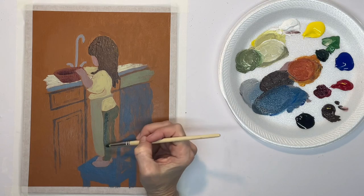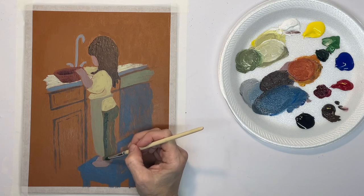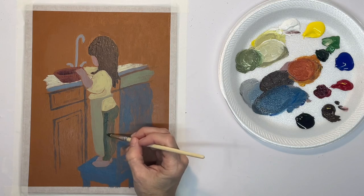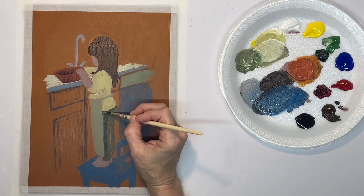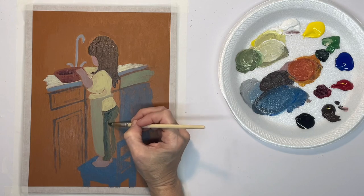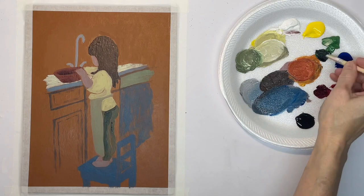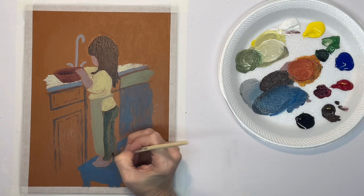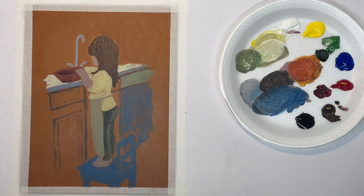Okay, so now I'm putting in some darker greens. So it's a green and black mixture, where the pants would be shaded. If you make your pants a different color, then typically you can just add black to whatever color it is and it'll add a shadow color to it. And then here's a little shadow where it separates the legs. And all this will show up better when the highlights get in there, but it's a process.